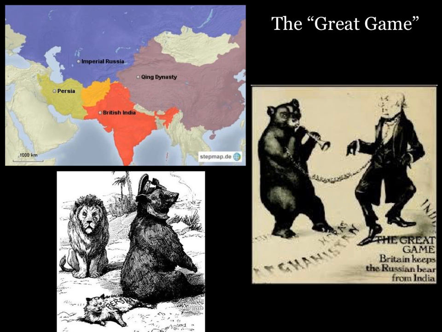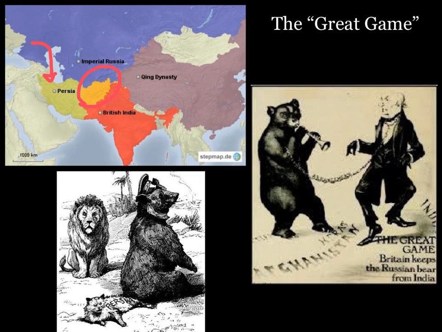While Britain maintained control of the Indian subcontinent, including what is now Pakistan and Bangladesh, Russia wanted part of that area, and they feared that Britain would use India to expand northward into the Russian Empire. So at the heart, really, of this disagreement was this area that you see in yellow, which is basically modern-day Afghanistan, as well as Persia.